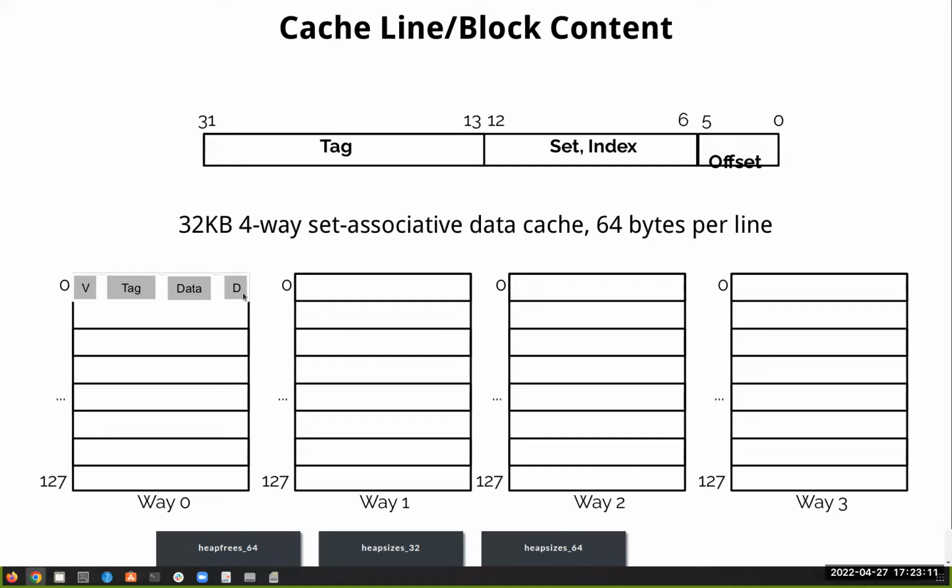The dirty tag indicates whether what you have in the cache is consistent with what you have in the main memory. When you have a load instruction, your ultimate goal is to load data from memory to your register. That's your ultimate goal. But it will not directly do that. It will load the data from main memory to the cache and also to the register.